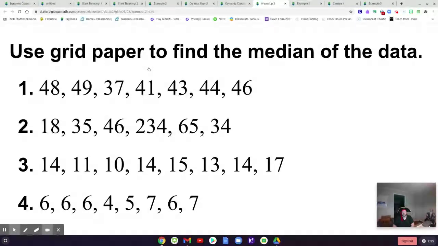Okay, and it says use grid paper because a lot of times it's easier when you put the numbers in a grid to work your way to the middle. But what you're going to want to do first for number 1 here is put these numbers in order. Do not find the median unless you put the numbers in order first. Okay, so put these in order and then see if you can find the median for number 1. All right, when you put them in order, you'll find out that 44 is the middle number. So you have 3 numbers on the left, 3 numbers on the right, 1 number in the middle, which is 44, when they're put in order. So that is median. You're going to be practicing this quite a bit. You basically put the numbers in order, find the number in the middle.